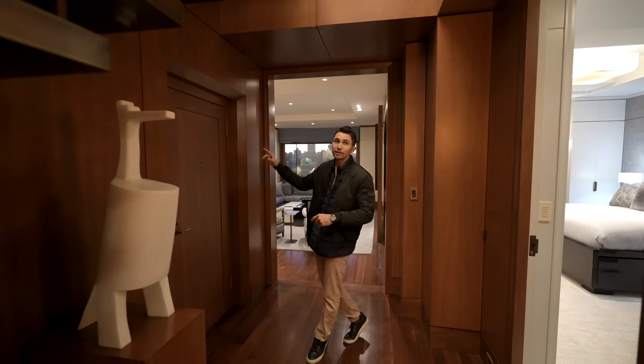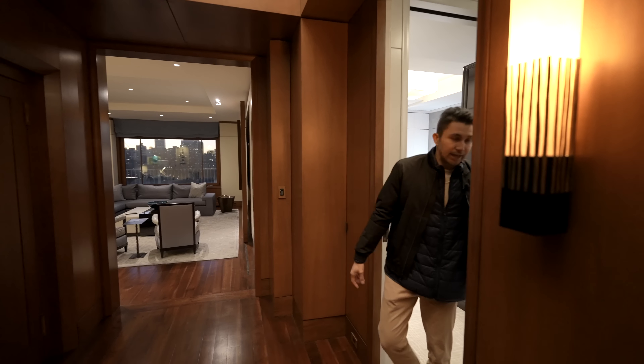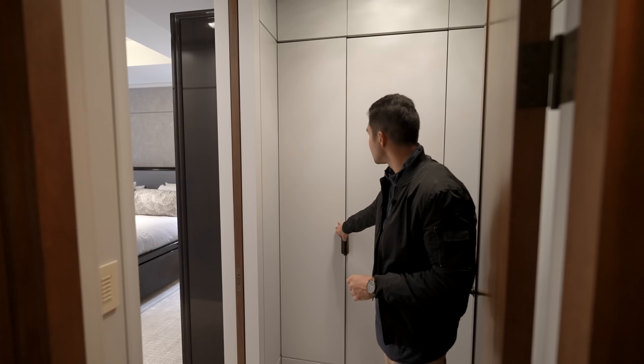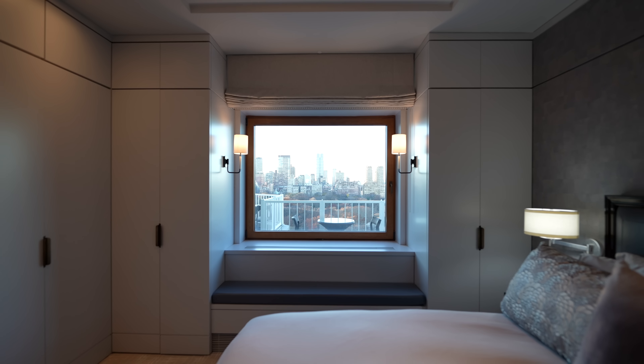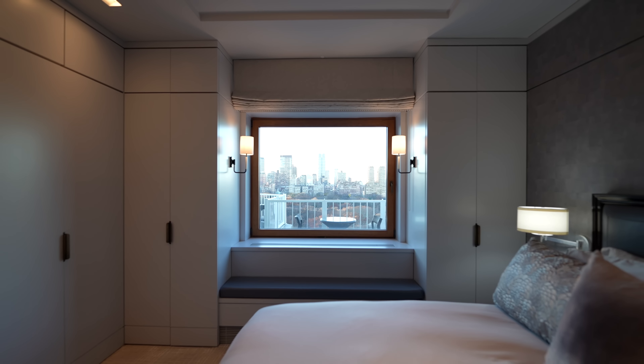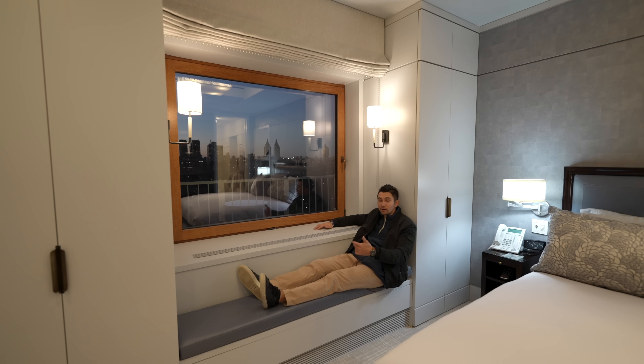Back inside, directly in front of the front door is the first bedroom. Carpeted flooring immediately as you walk in, and there's not one door — there's two. We have a sliding wood pocket door with a little handle that pockets in. All this light gray closet space for storage, and if that wasn't enough, the entire wall is covered with more closet space. You have views of Central Park from this windowsill with a little bench — you can sip your morning coffee, spread out, and just stare at New York City and Central Park.